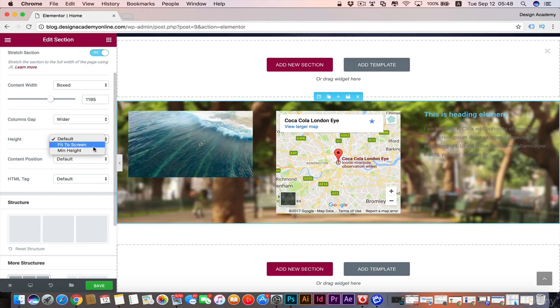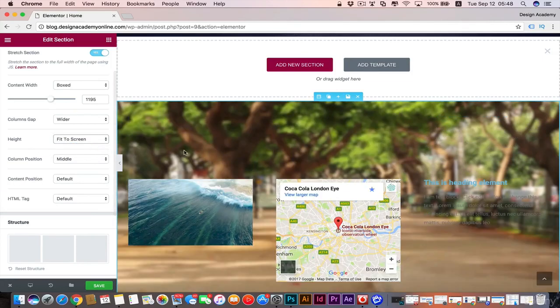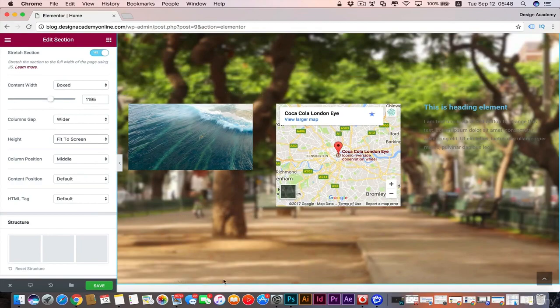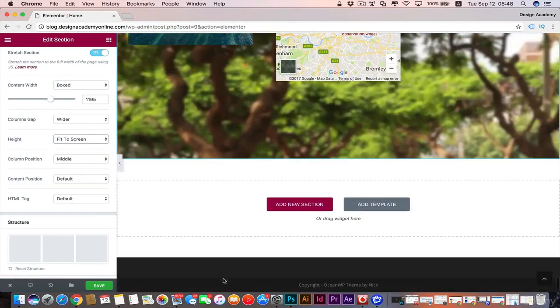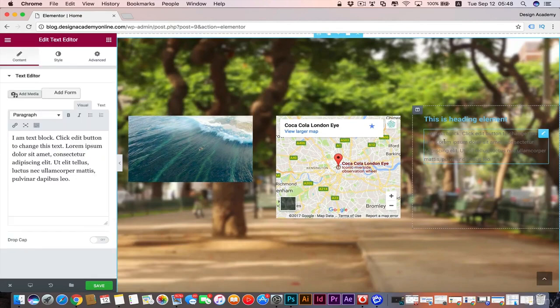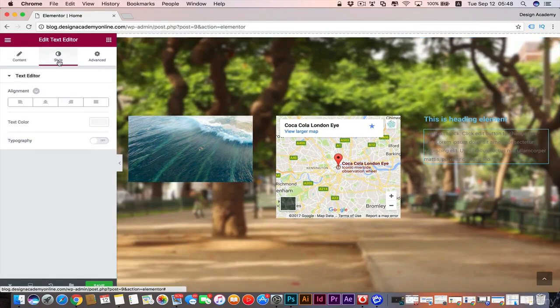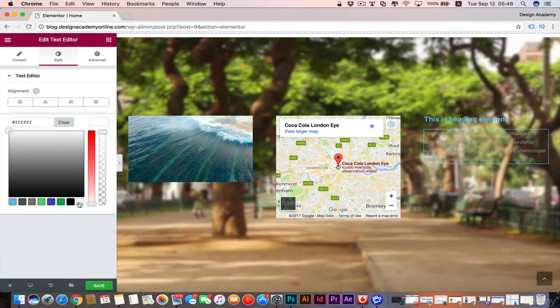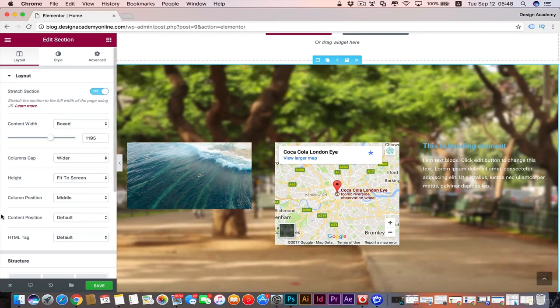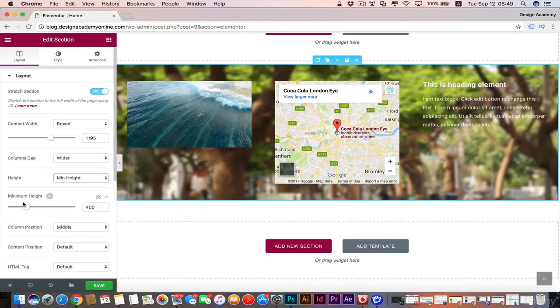Okay, then we have the height. We can make that fit to screen like that for the entire section to fill the entire screen when you're scrolling. And let me get that text as white to be more visible for you. And let's go back to our section options. Then we have the fit screen or even minimum height.